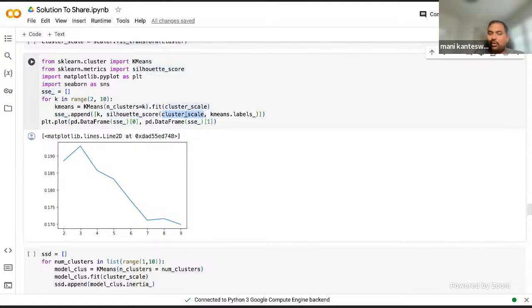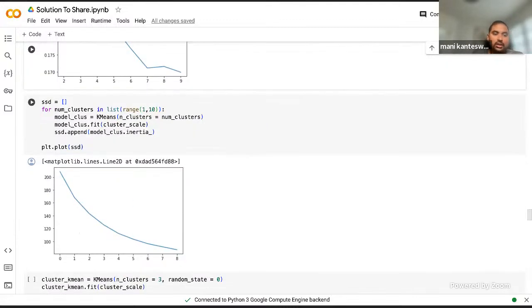So the data frame and the predicted labels of the clusters, you pass to the silhouette score function, and then you get k and the silhouette score, and then you're plotting it. So you can see that at 3 you get the maximum, high silhouette score, and you use that as the optimal value of k from the silhouette score.